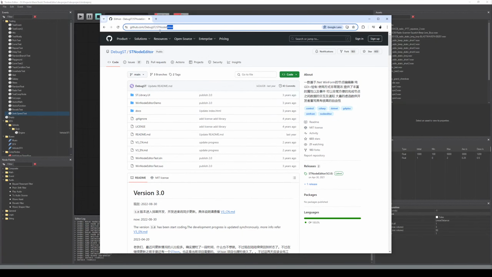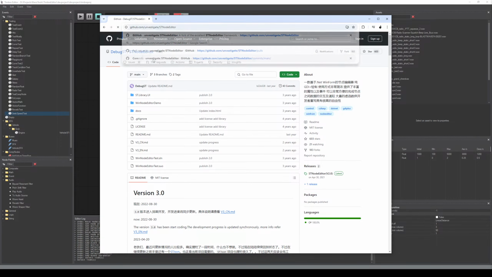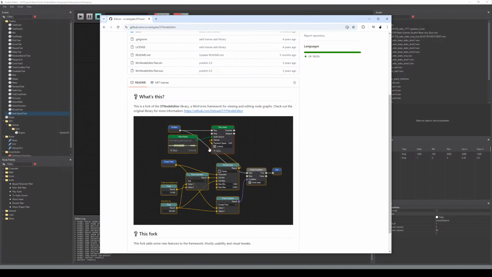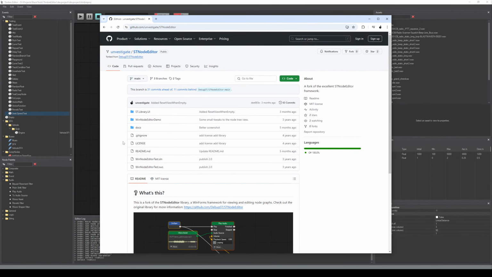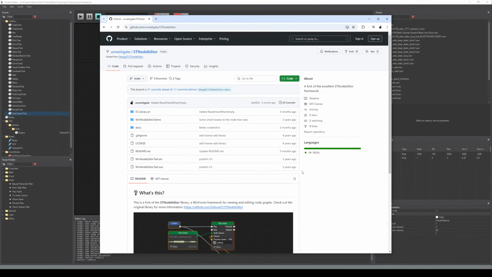You can actually find my fork of this as well. You can see this. This looks a little simpler. This is actually just a screenshot of Timbre, as you can see. This is my fork of the ST node editor. It is both ahead of and behind the main one. But yeah, I made some changes and some improvements, and it works more like I want it to. You're free to use this if you want to mess around with this stuff.